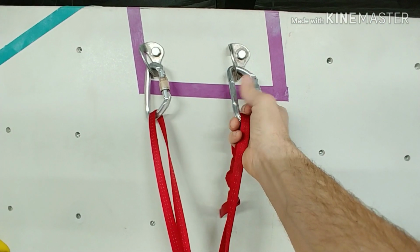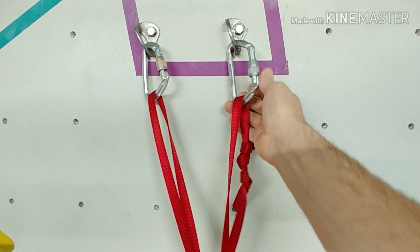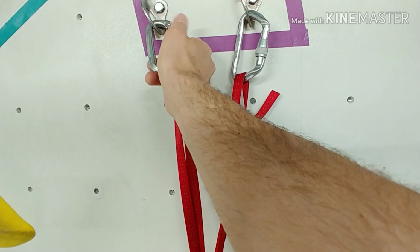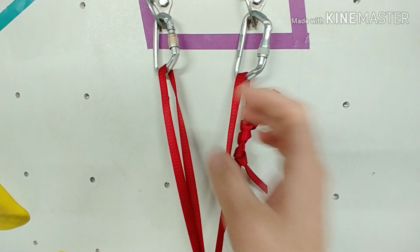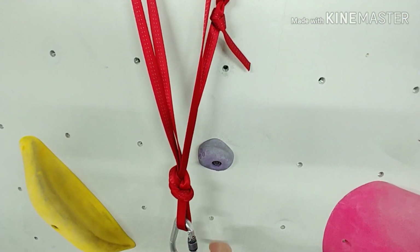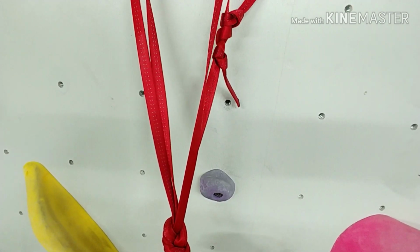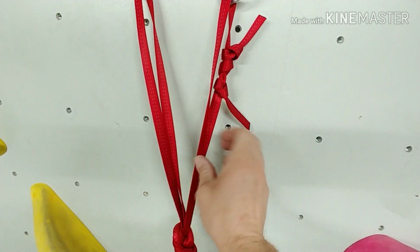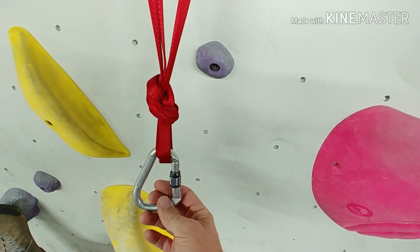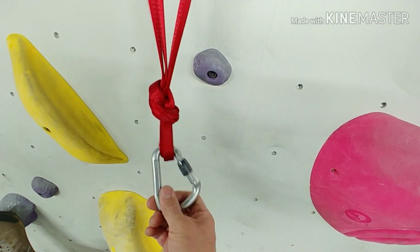I've got my locking carabiner locked, locking carabiner locked, and then it's coming down. It's a nice V. I've got it knotted together, so if one of these sides fails, the other one won't. That's why it's knotted. And then I've got my locking carabiner on the bottom.